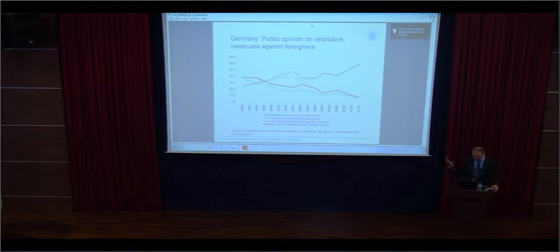I repeat that because I didn't explain this very well. The two upward dotted lines suggest rejection of the following statement: foreigners should leave when the jobs are scarce. That is, we do not give them permanent residence, however long they've been here. If the economy goes down, we kick them out. That is the brutal version of the guest worker model.